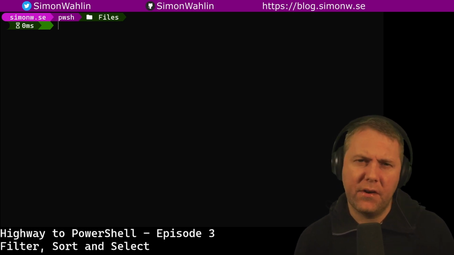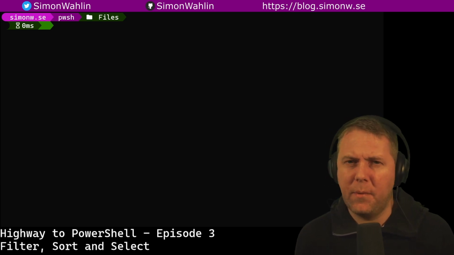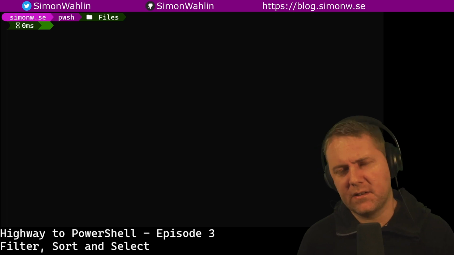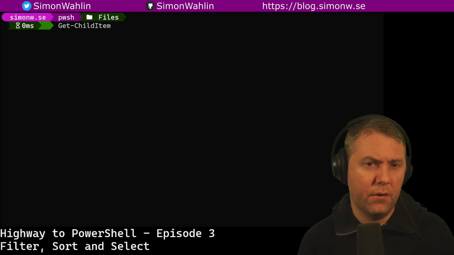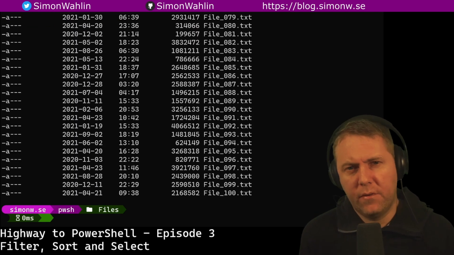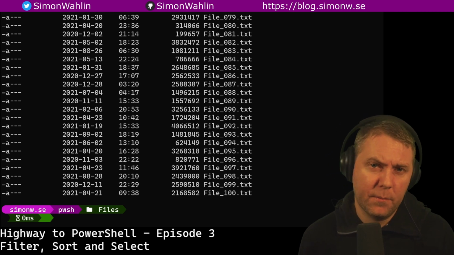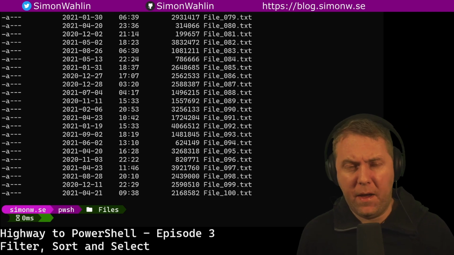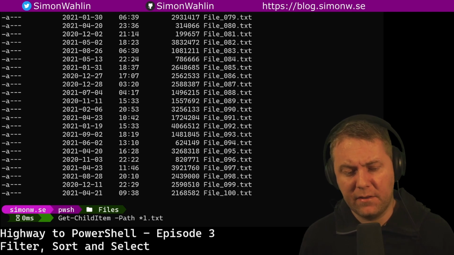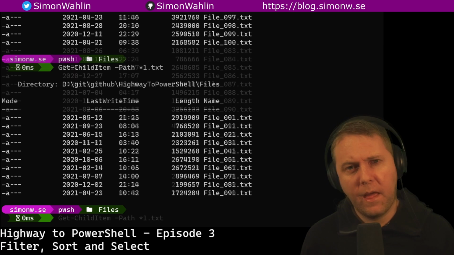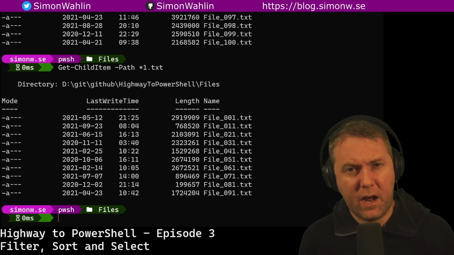If I need to further narrow down the result from a get command, I can do that by using the command Where-Object. Let's look at an example. In my current folder, I have 100 files named from file 1 to file 100, all of them with various size and last write time. If I want to filter these files on name, I can easily do this by using the path parameter on Get-ChildItem. Let's, for instance, filter on any file that ends with a 1.txt. As by the filter left rule, if I can filter in my get command, I should do so.